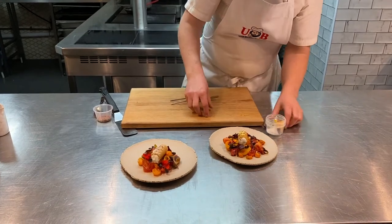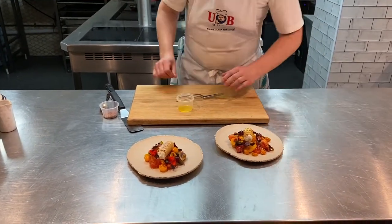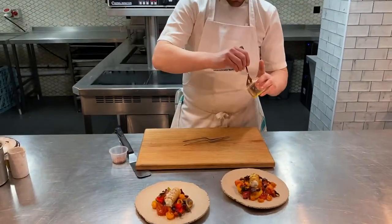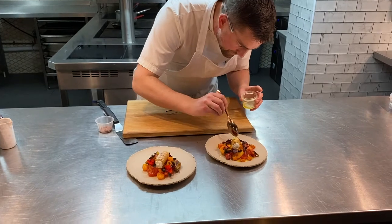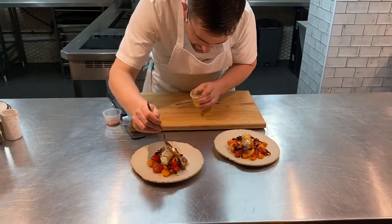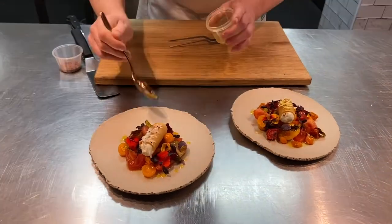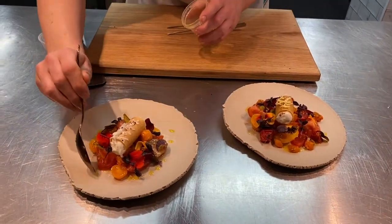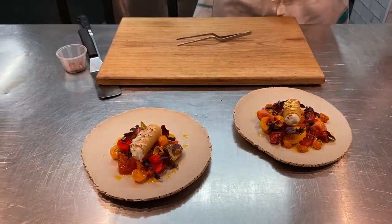Quick tidy down on my board. Now I'm going to go back for a touch of dressing and just finish the plate, like so. I think you'll agree, looking really beautiful, lovely and light.